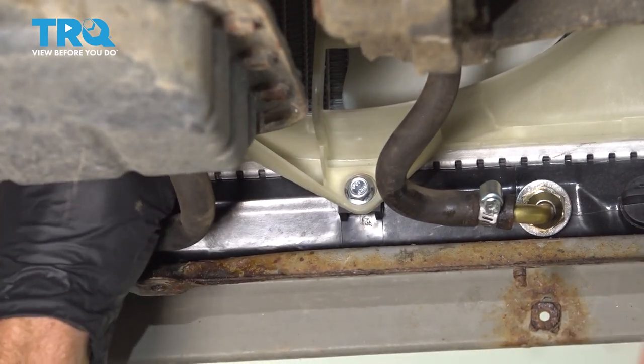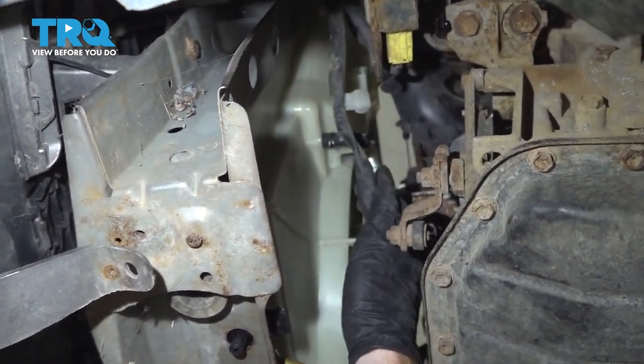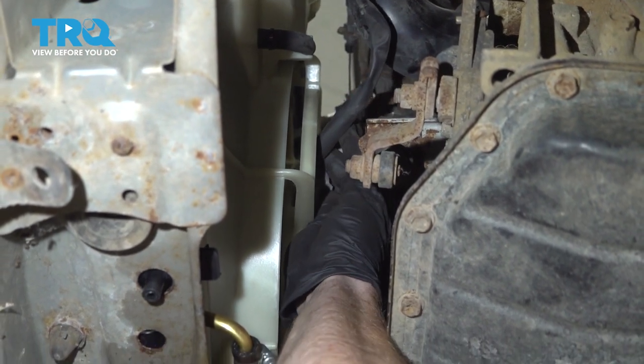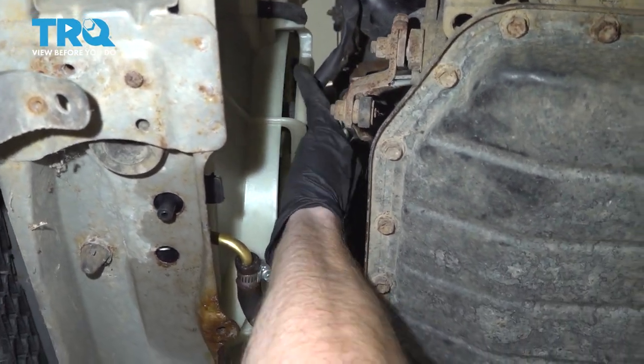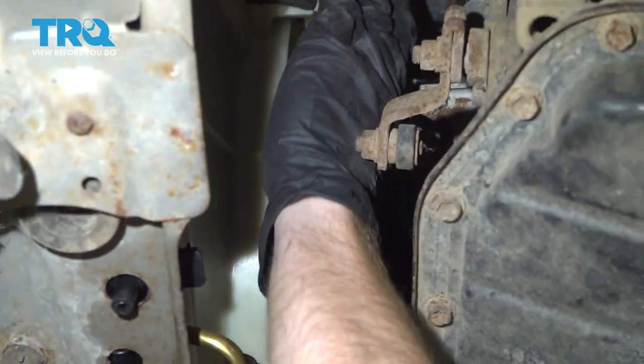Make sure your fan is secured to the radiator. Let's reconnect our cooling fan. Come right over here, we'll plug it into the motor. Listen for a click, give it a tug to make sure it's secure.